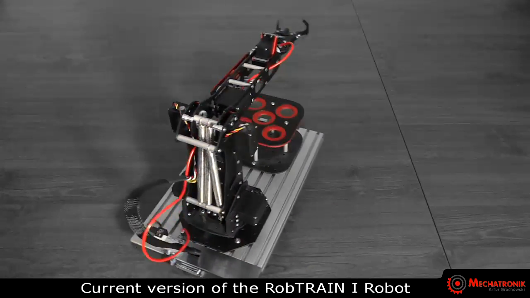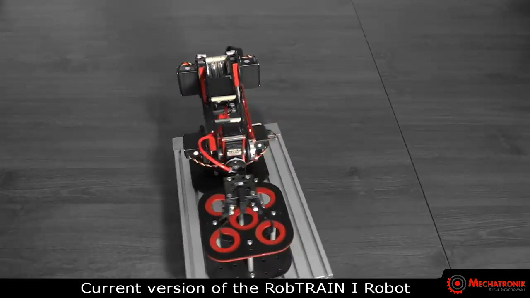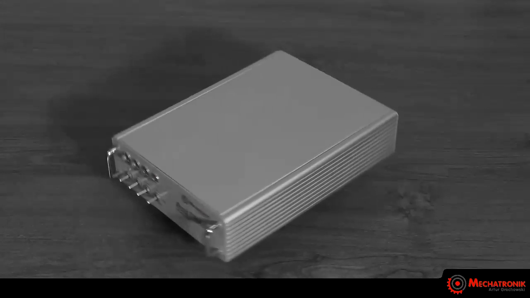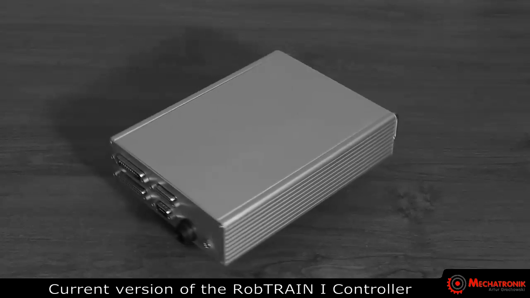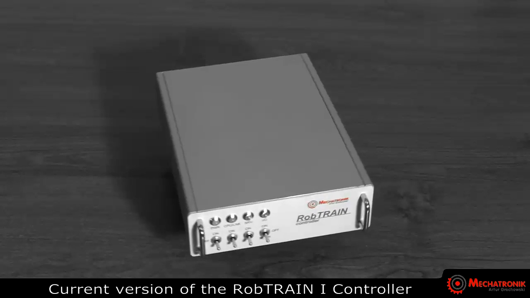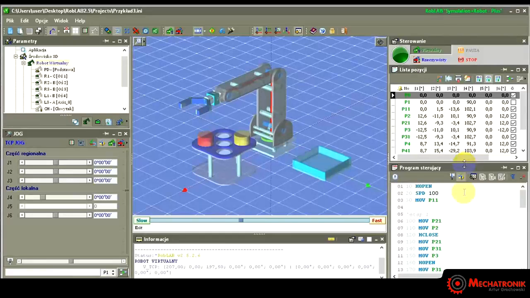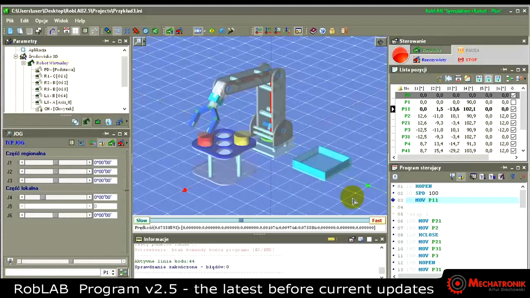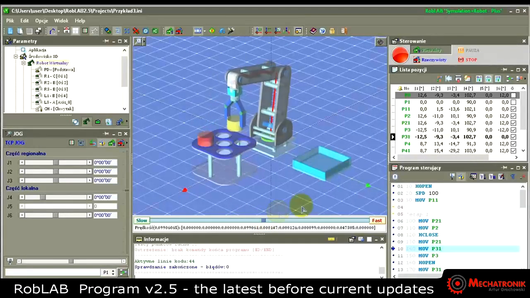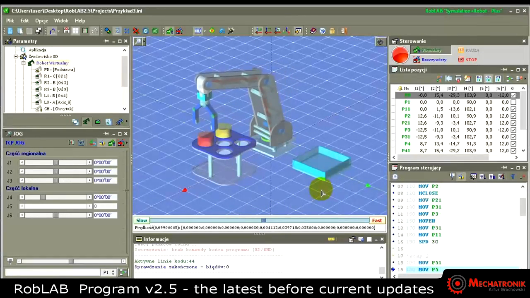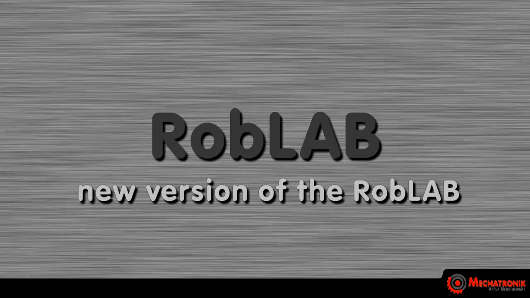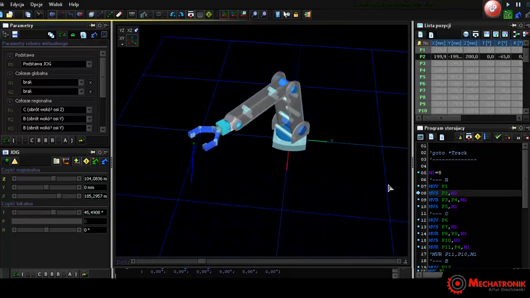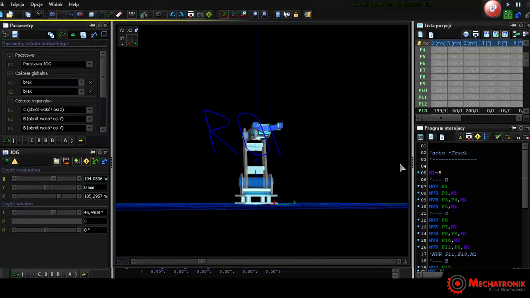In the last few years, we have made several changes to the design of the robot that improved its reliability and durability. We have also completely redesigned its controller by fitting it with a more efficient processor, a good-looking housing, and new functions. Also, the RobLAB software was thoroughly modified. We've added several new useful functions, made some aesthetic changes to the interface, as well as improved the stability and reliability of its operation. Since January 2016, we have worked on a completely new version of the software. As a result, RobLAB 4.0 is ready and we started to promote and sell it in September 2016.